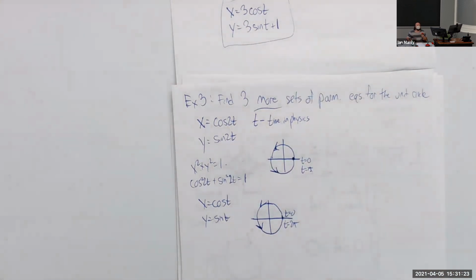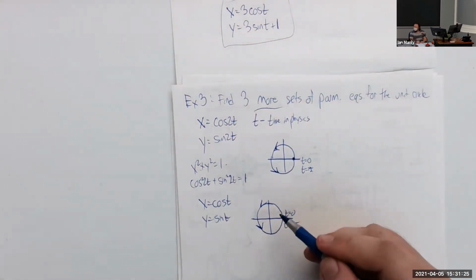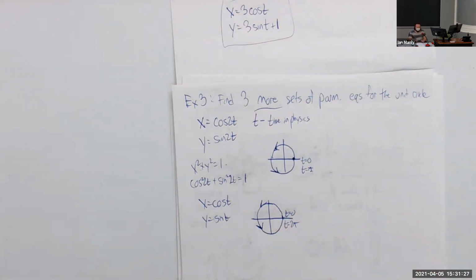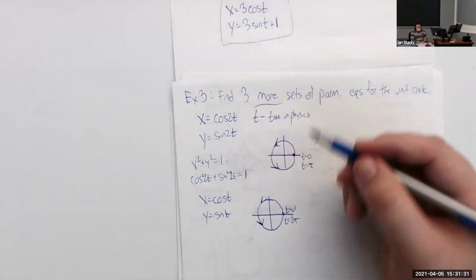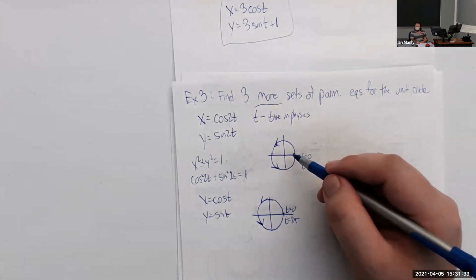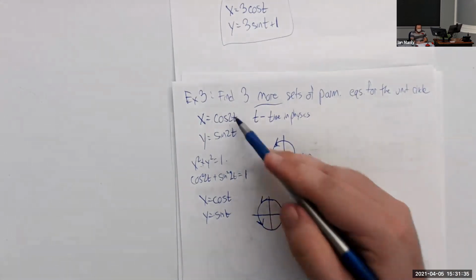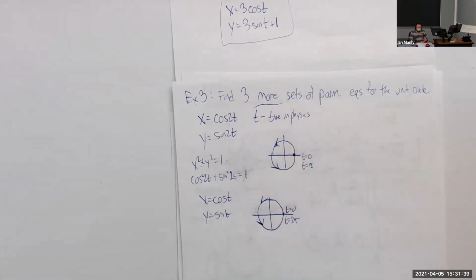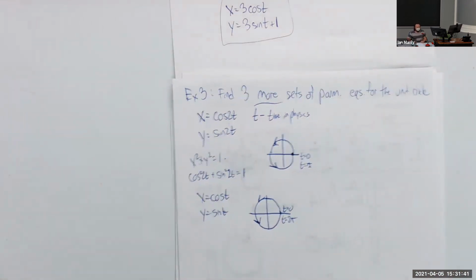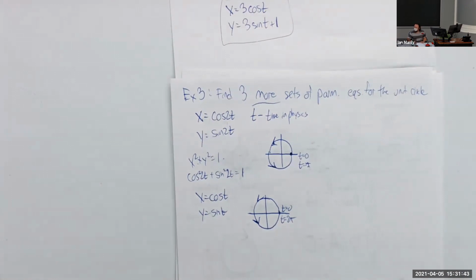Now, in some applications, that's irrelevant. Sometimes you just want the picture and you don't really care about the physics end of it. So then these are effectively the same. But if you're modeling the position of some kind of particle or something like that, then these are actually going to be different. This one's going faster than this one is right here. And that's something we're going to talk a little bit more about next class.